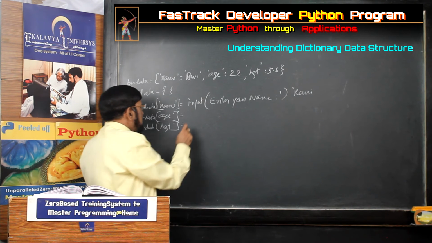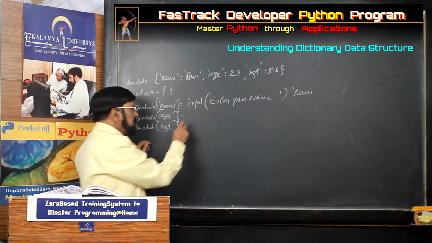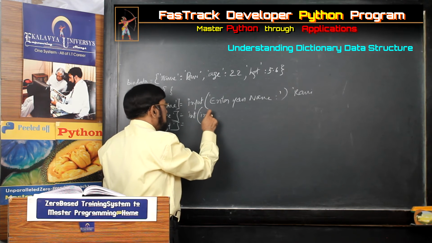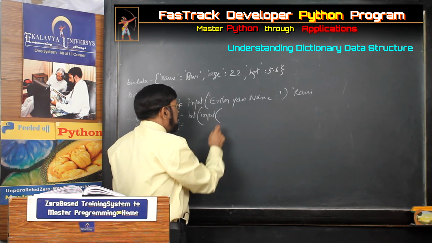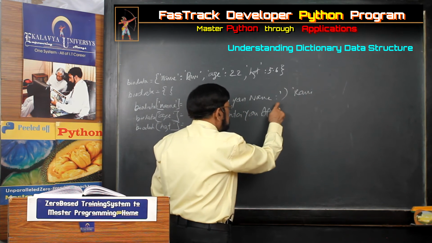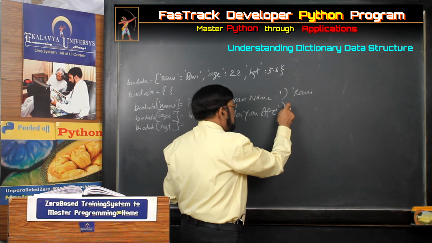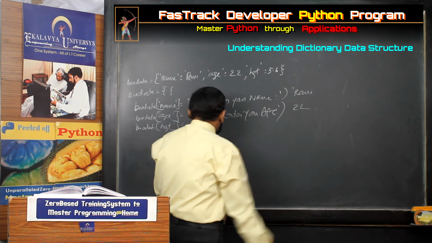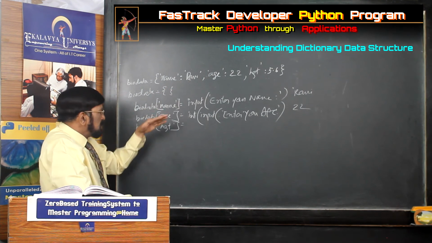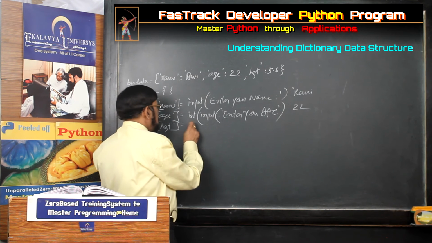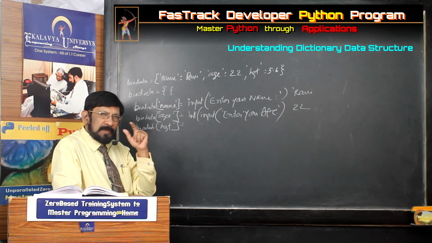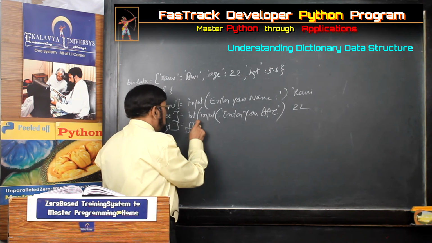Okay. Now next one. Actually, this is an integer. Be careful. Already I explained to you. Again, every time I should not repeat that. Input. Next, what is that? Enter your age. Suppose you are entering 22. Then what is the second item here? This thing is filled here in the same order. Next, you see what is the next one? Height. Which type of value do you want to enter? Floating point. That's why float.